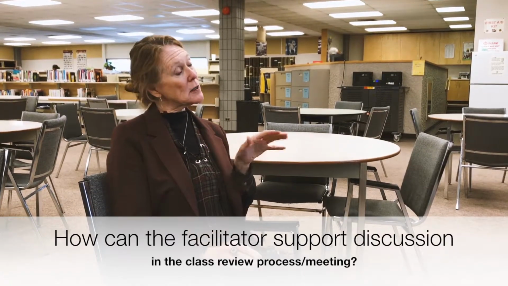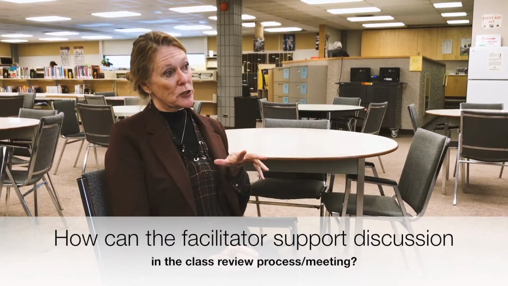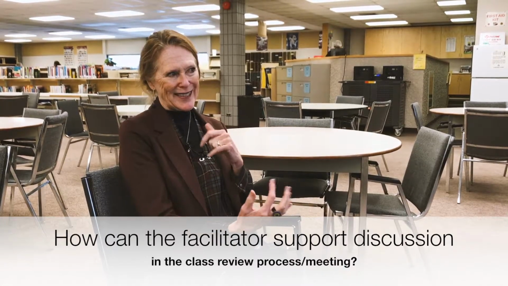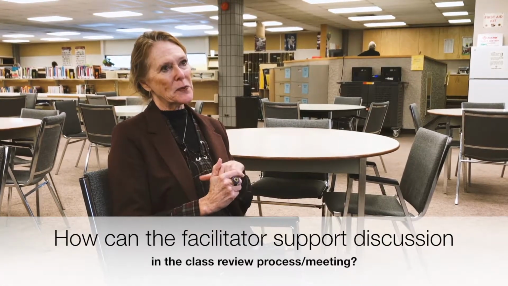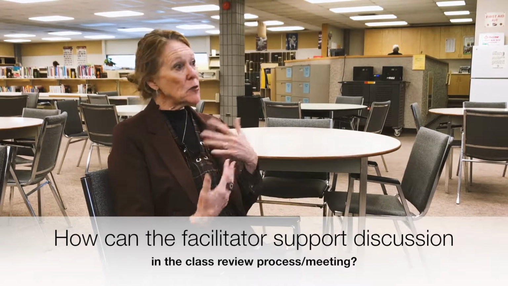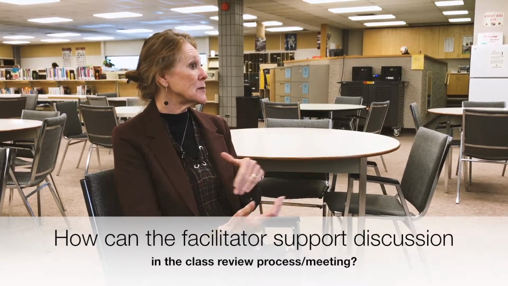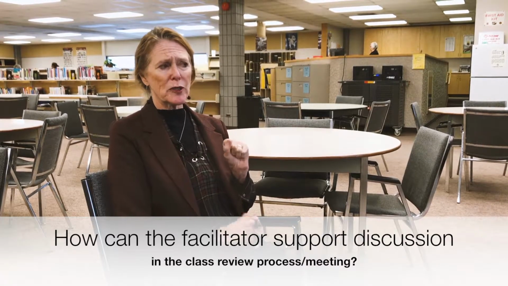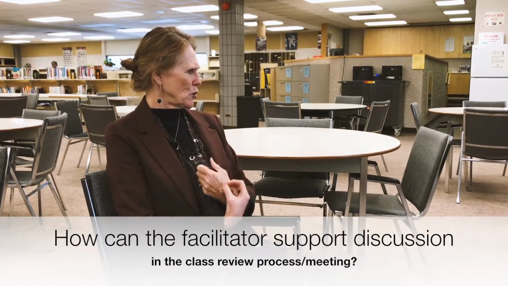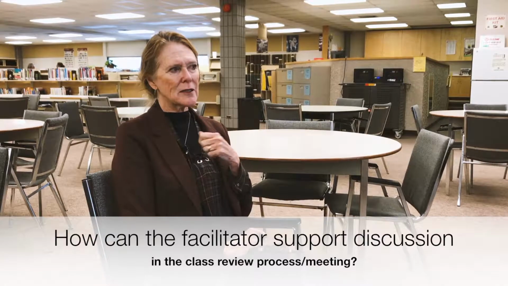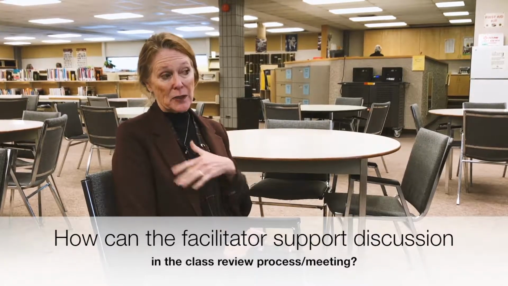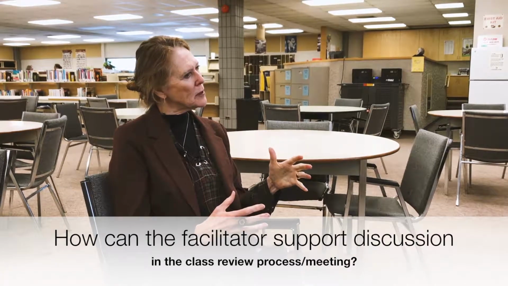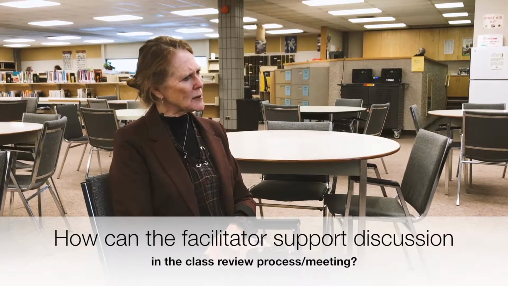And so if they start to talk about social issues as a strength, then I'll bring in, so what do the academics look like? If they talk about emotional issues, that sometimes comes with social emotional together, but sometimes it's separate. If they say my kids are independent and they're strong and they're reflective learners, then I'll try and take that into an academic. If they're talking about what high achievers they are, then I'll talk about the sense of belonging. So tell me what belonging looks like in your classroom.